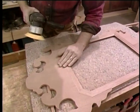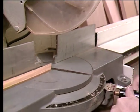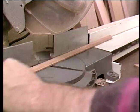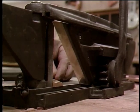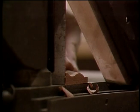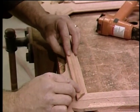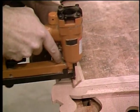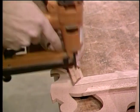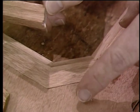Now is the time to give everything a light sanding, to remove any pencil marks and to make sure that the fretwork is flush with the frame. Once again, I'm turning to my miter box to make the initial cuts for this molding, then I'll use the trimmer to fine-tune them. A little bit of glue to help hold everything together, and I'll just hold everything in place with a few little brads. Now you really see the value of this molding — it does a real good job concealing the joint between the fretwork and the frame.